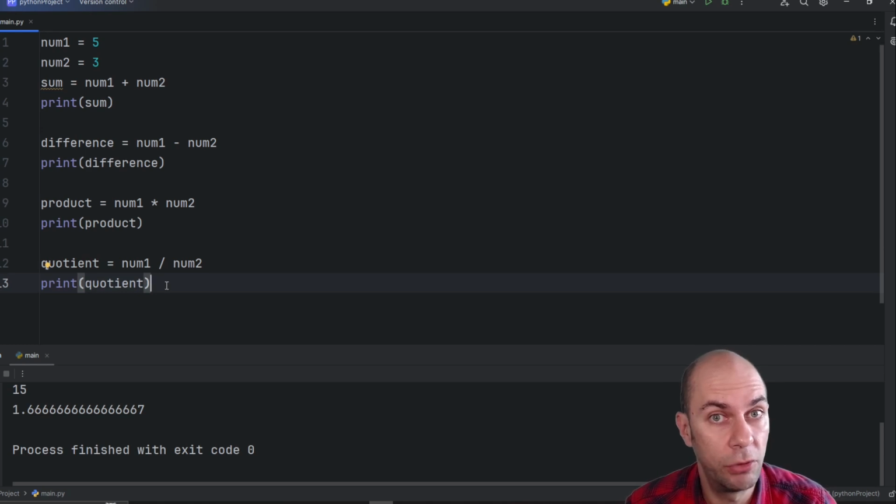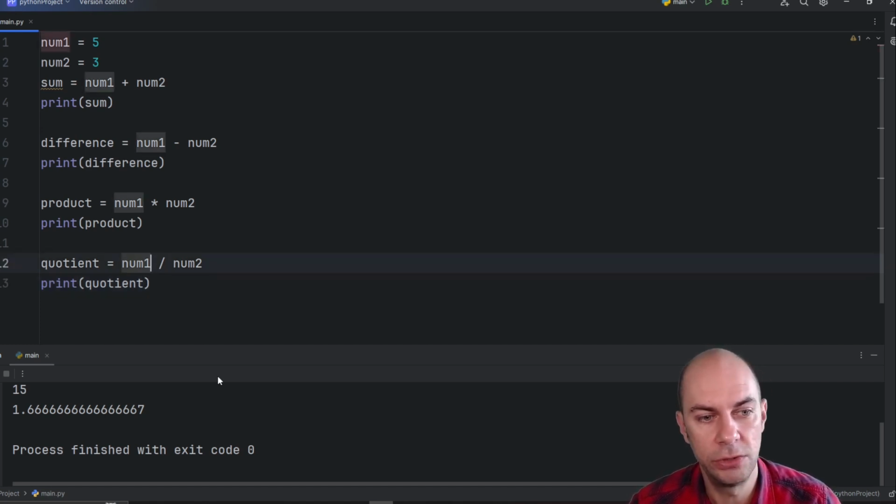Now I wanted to show you here also how you can do floor division. Floor division means that after the division, if you've got a floating decimal point, as you do here, it will round it down, not up, but down. So the answer should be 1. And to do floor division, all you need to do here is instead of using a single forward slash, you're going to actually use double forward slash.